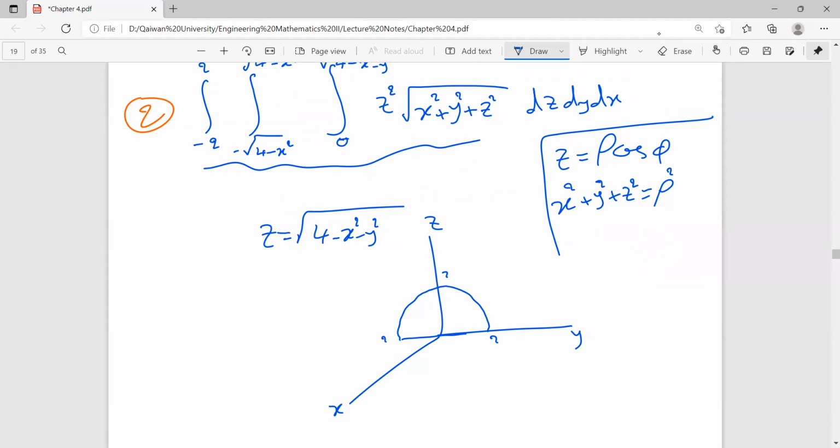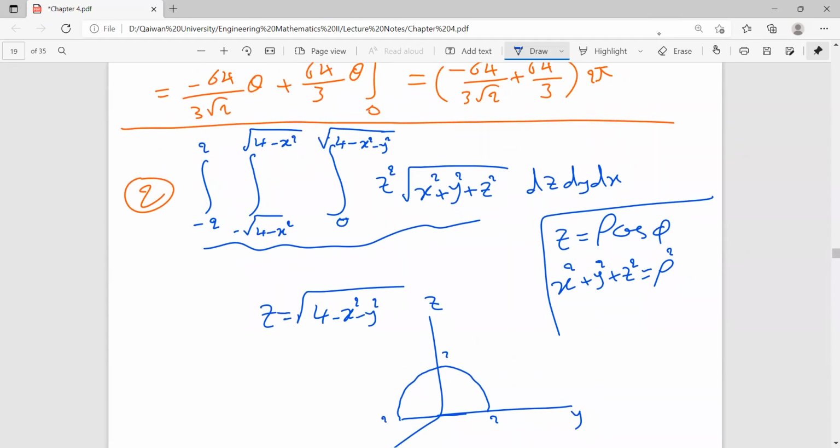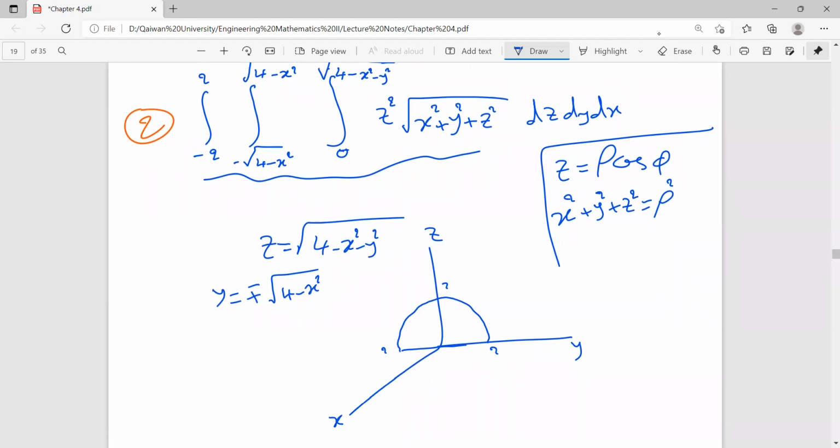Okay. Now you also have y equals plus or minus the square root of 4 minus x squared. This is the equation of a circle with radius 2. It is this. We have this also. That means here we are going to find the volume of this solid, or find the triple integral to evaluate. We are going to find the evaluation of the integral on this sphere.